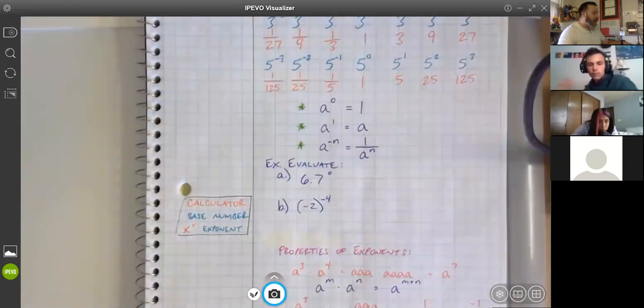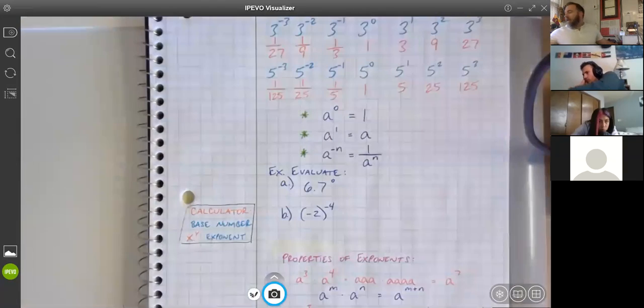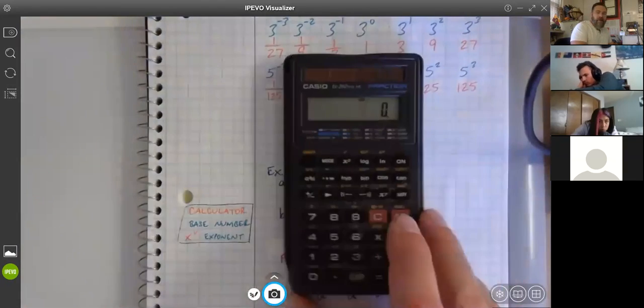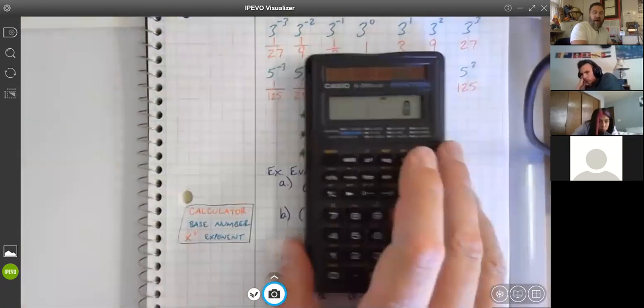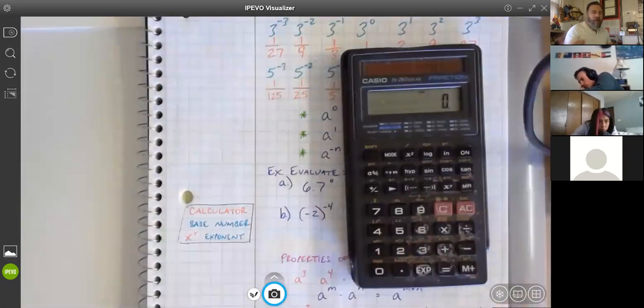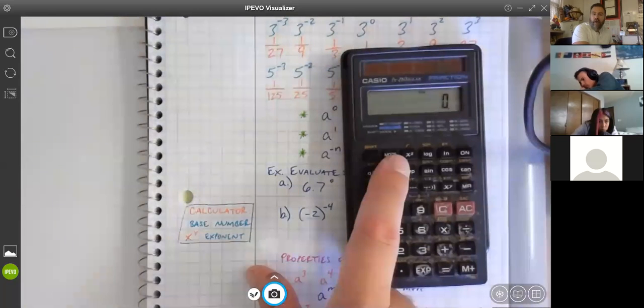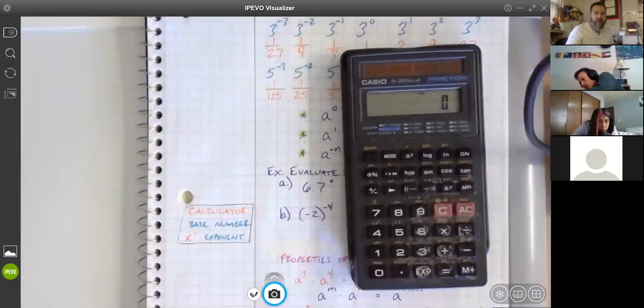But I wanted to show you guys on a calculator how I can customize an exponent. So for instance, -2 to the -4th. Most of us are comfortable enough finding somewhere on our calculator the squared button, right? So if I have to do 19 squared, most of us can find the squared button, which would be right here, okay? On my dumb calculator, it might be somewhere else in yours, okay?